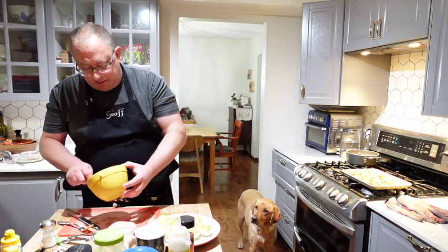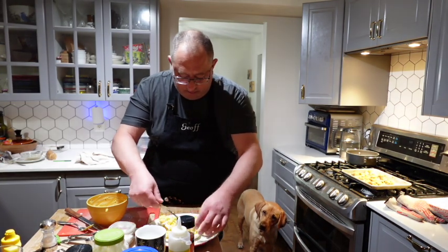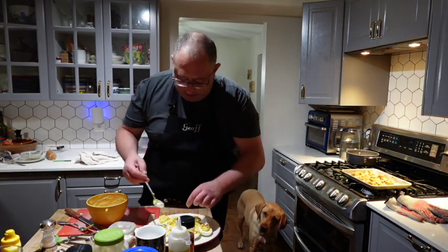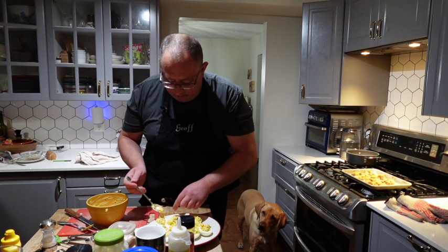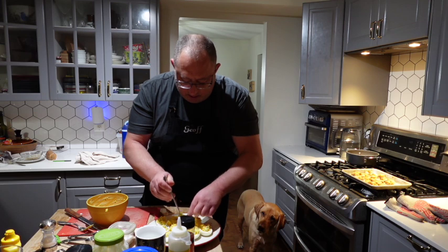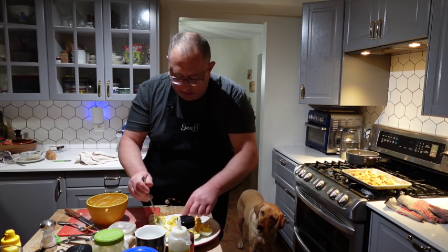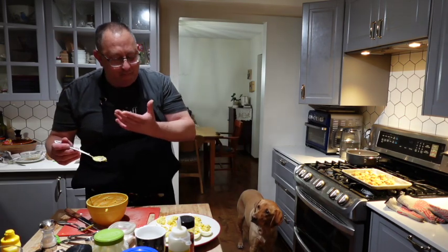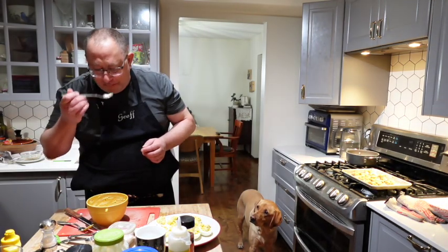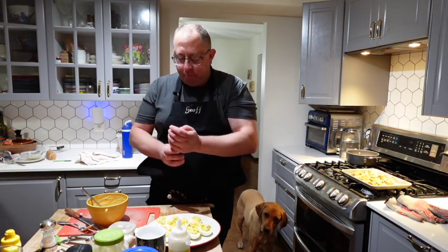Alright, let's get the last of our egg mixture here. There. Alright. Those are done. One last thing to do. We're going to add a little bit of paprika.